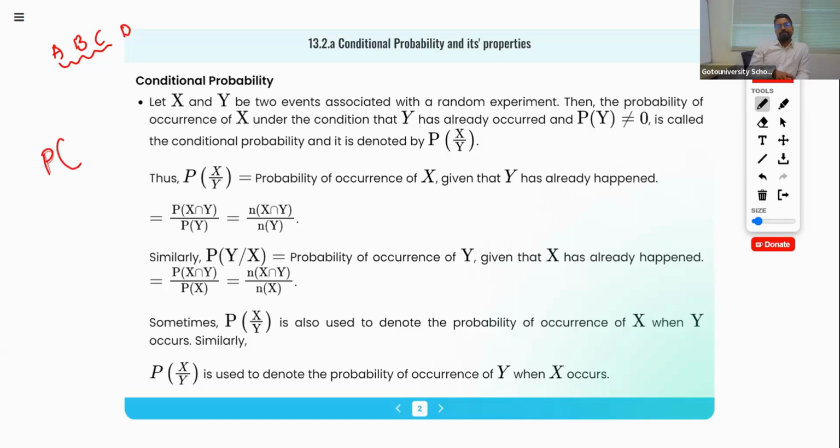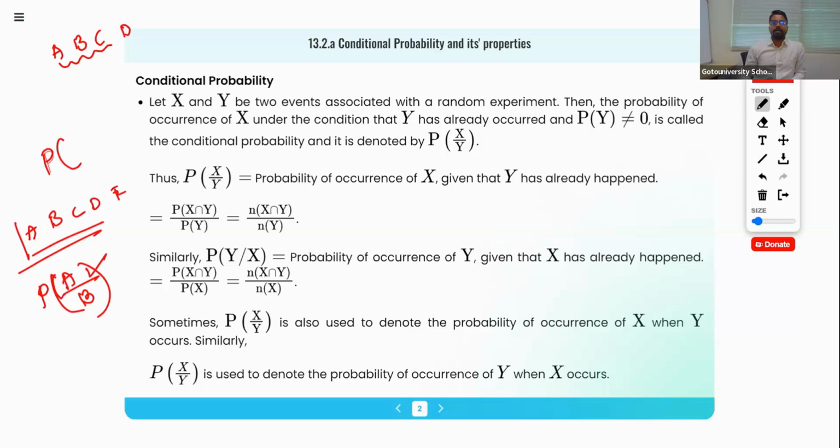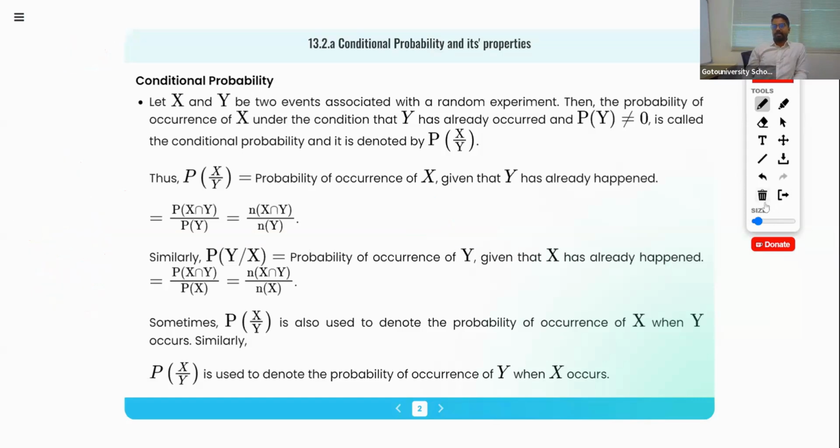Maybe some other example. Assuming A, B, C, D, E are five friends. They are going to attend an event in such a way that the probability that A will attend the event given B has already attended the event. So this is making sense, right? If it is just directly asking the probability A has attended the event, we might have a direct probability. But now we are giving a condition. A has to attend the event on a condition that B has already attended the event. That is called conditional probability.